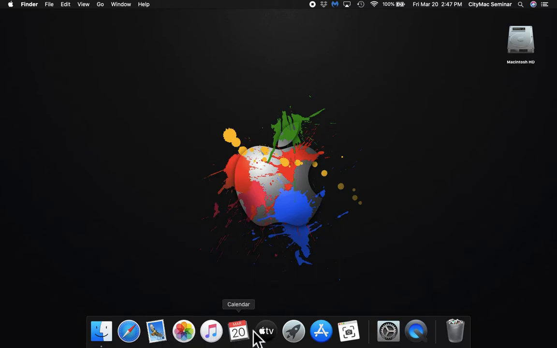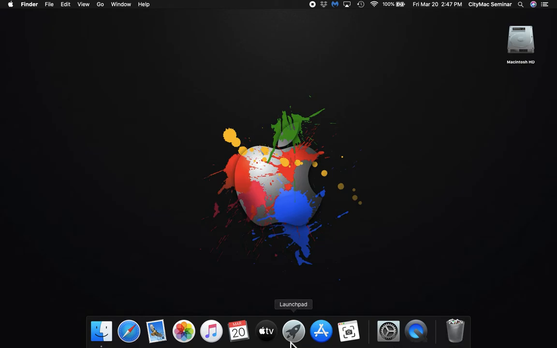Other icons that are usually down here are our mail, our photos program, which we have a whole video dedicated to, calendar, the App Store. You will always have a little trash right over here. If it has anything in the trash, you'll see some little paper floating on top of there. If you don't have anything in your trash, it will look like a trash that is empty.